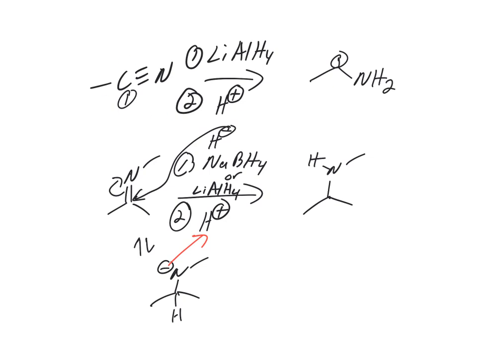So don't need to know this mechanism, but this one, you can, it's just similar to what you do with the ketone or aldehyde. So you should know this one. So three ways to reduce things into amines. The azide N3, nitrile CN, and then imines. You can turn those into amines. So three ways to make amines from reduction methods.